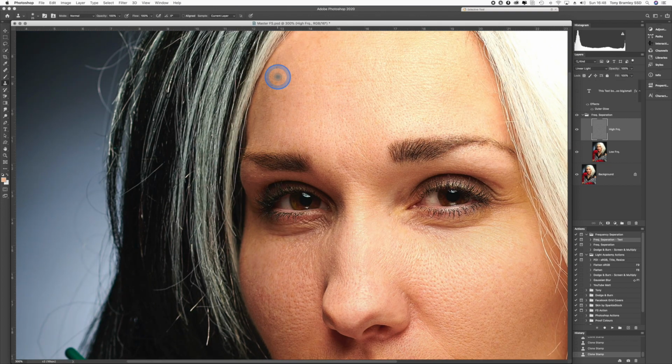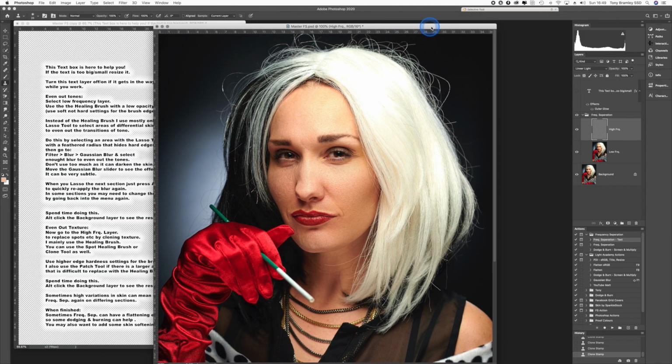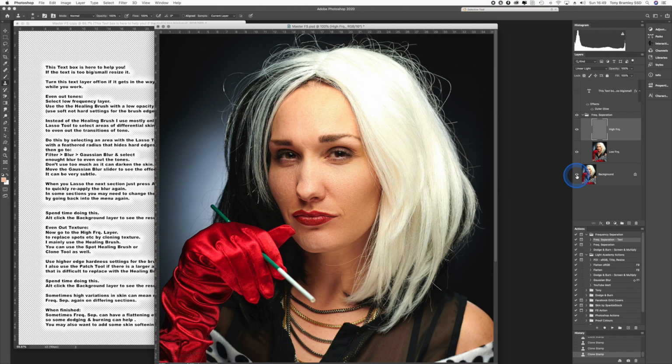Now I'd like to do something with this, but I'm going to show you how to work on an area like that once I start working on the pores. So just zooming out, and again we'll press Alt in the background and just see how things are working now.